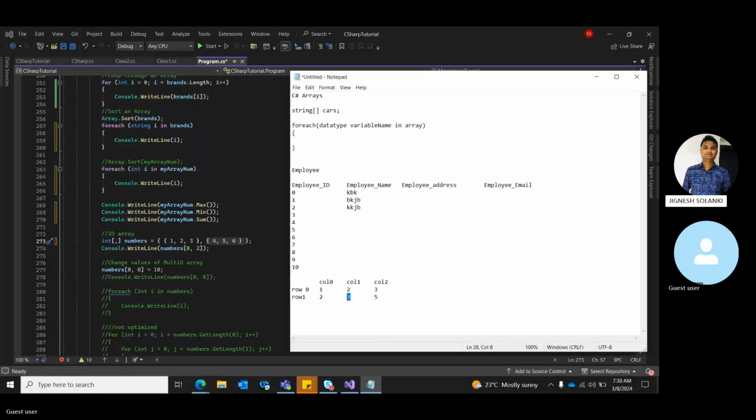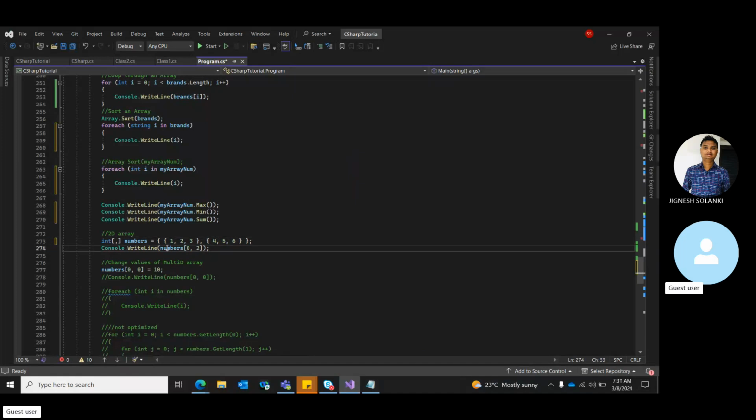Row of 1 and column of 1, this is 3. Row of 0, column of 2, that is what you are going to give. So array of row, comma column. That's all. Got it? That is how you will be getting the value from an array. Any questions on multi-dimensional arrays?